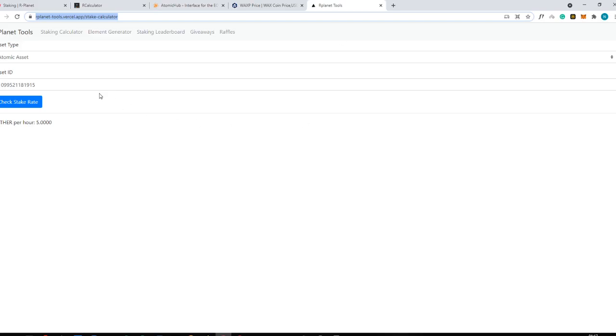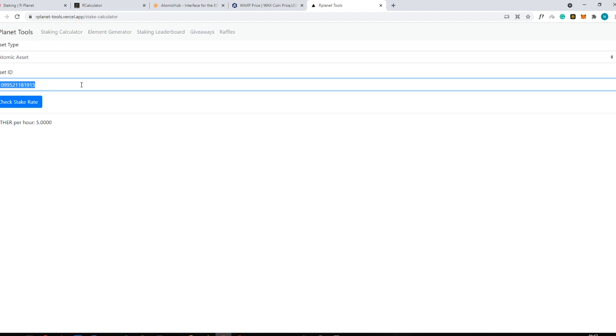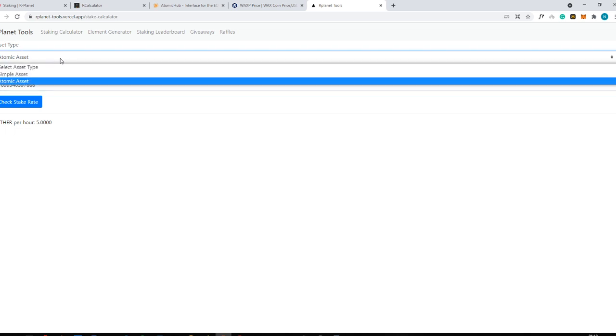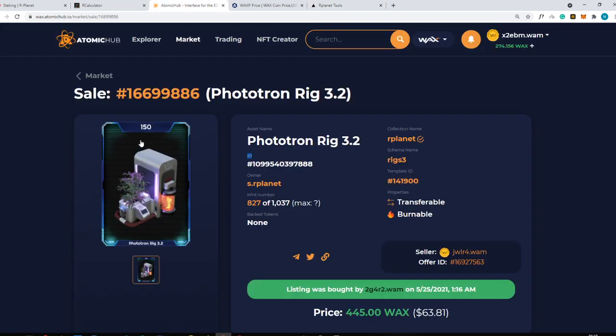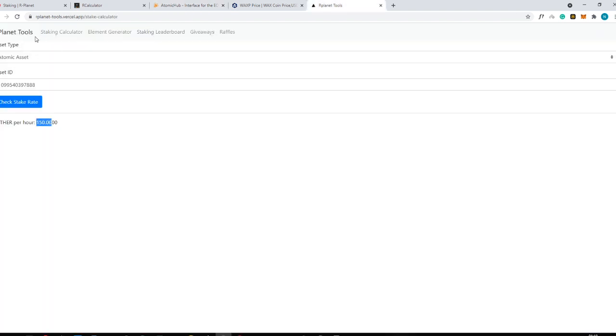So what you're going to do here is paste it into this blank, and select atomic asset as an asset type. Just check the state rate. As you can see here, it is 150 ARR per hour, which is the same as what is printed on this one. So this one is correct, this is accurate.